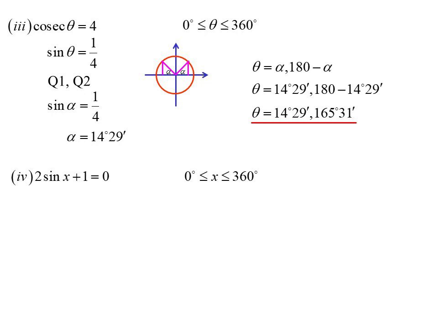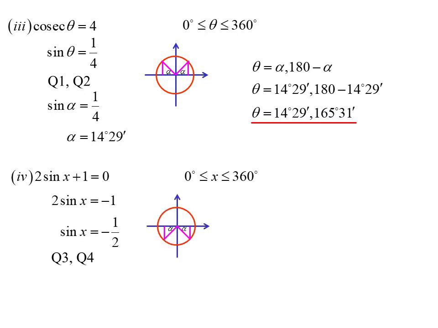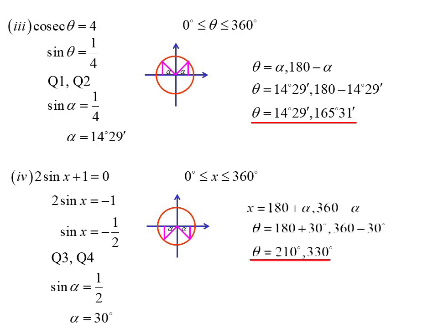But now we can have some fun. Get away from the basic ones. It's just like any other equation. You want to make what you're trying to find the subject of the equation. So in this case, it's sine x we're trying to find. Make it the subject, now we just do it as normal. Third and fourth quadrants, acute angle's 30. There are my two answers for this particular one.